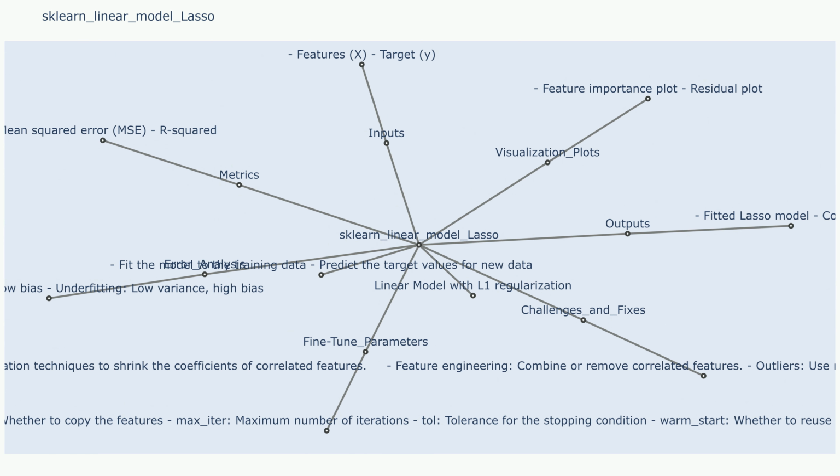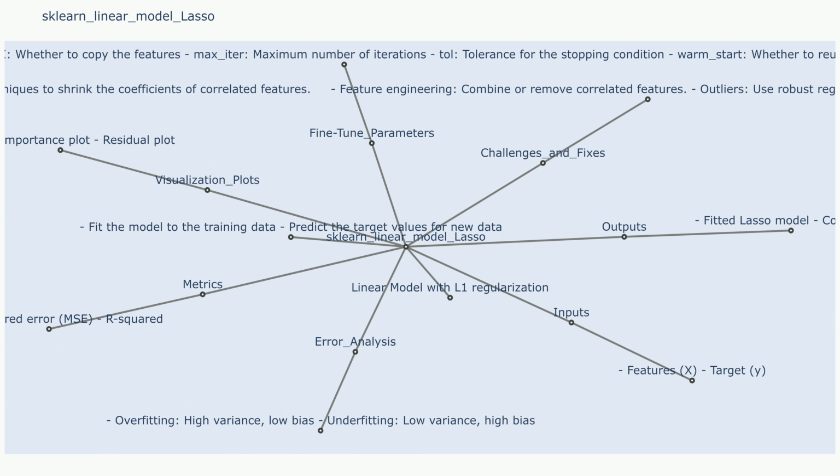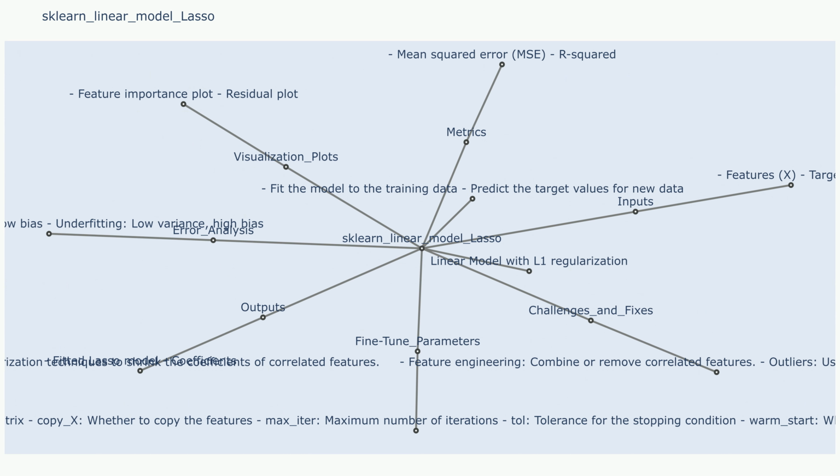Steps: initialize the regression coefficients, often to 0. Iterate over the training data, updating the coefficients using a gradient descent-based algorithm. During each iteration, the algorithm also calculates the L1 penalty term and adds it to the overall cost function. The algorithm continues to iterate until convergence, meaning that the changes in the coefficients are below a certain threshold.